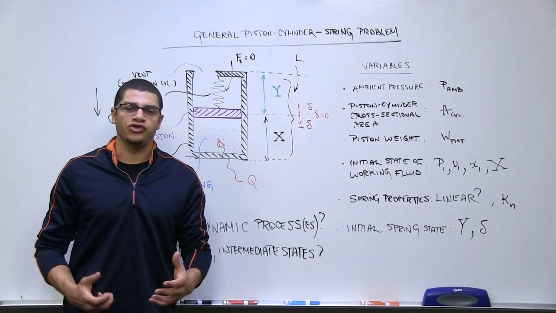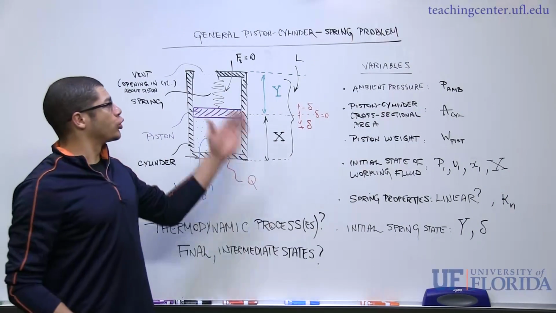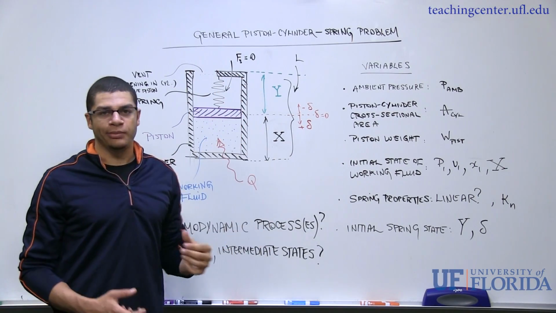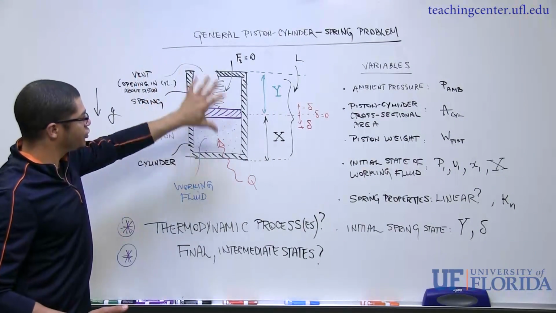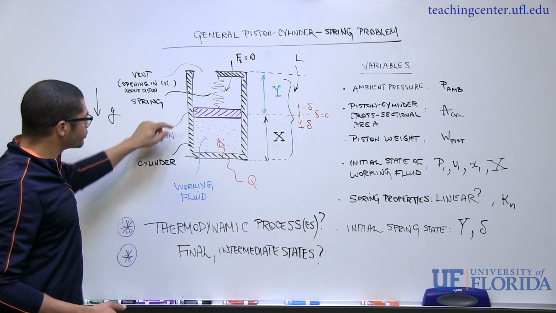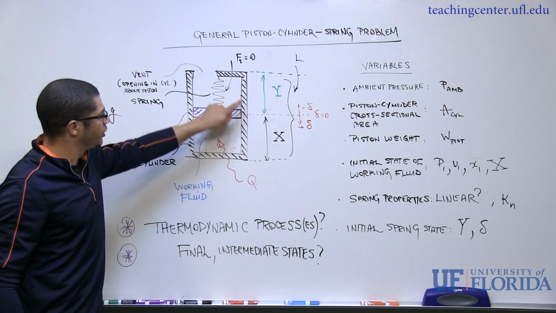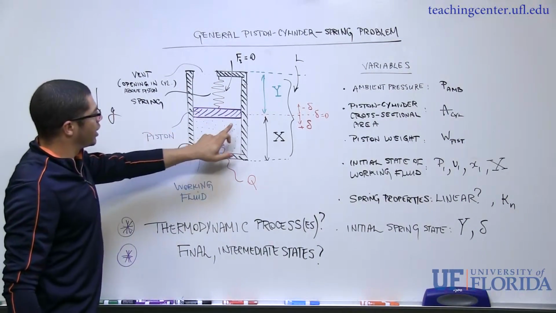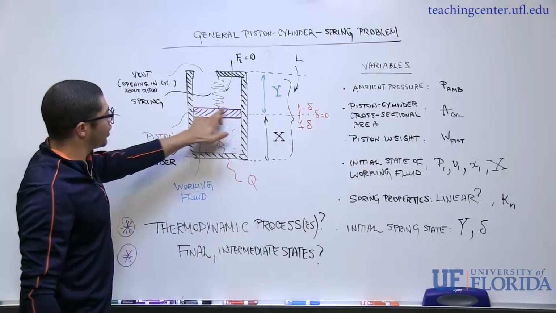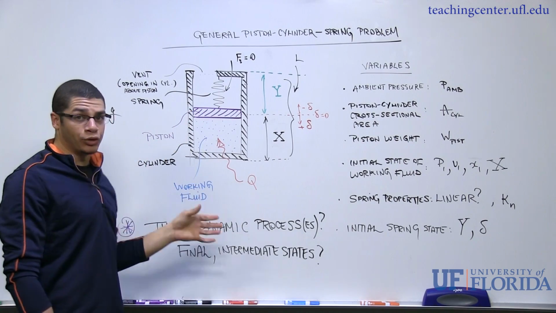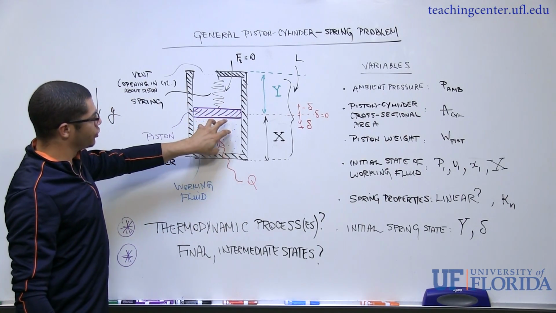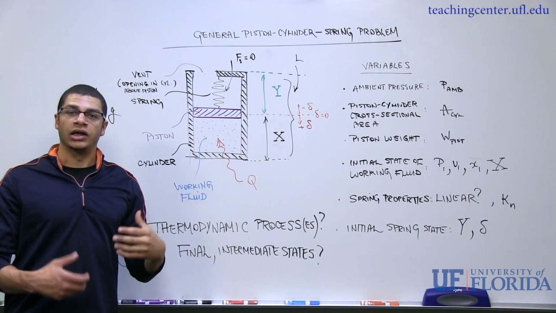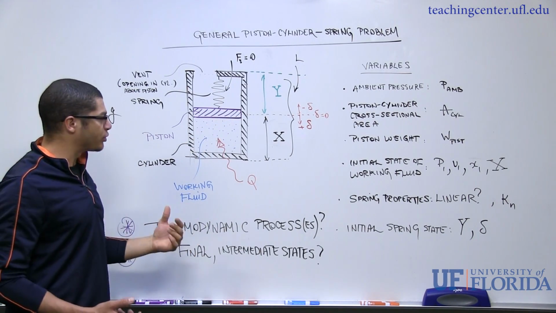Video, I'll be going over a general solution technique for piston cylinder spring type problems. In these types of problems, we've got a pretty general setup that you usually encounter with an outer cylinder that's shown in black here, which is fitted with a spring that spans the entire diameter of the cylinder, such that the contents below the spring are sealed inside and there's no leakage or mass transfer out of the system.